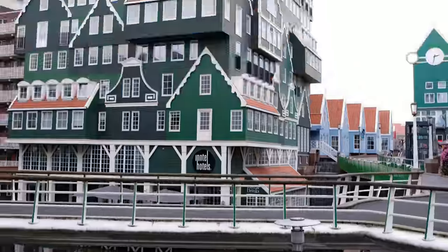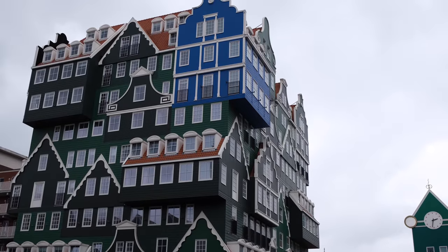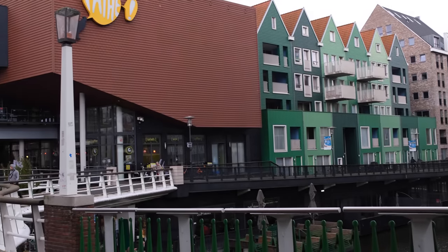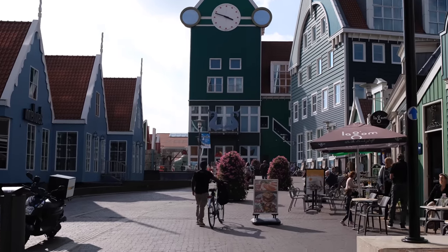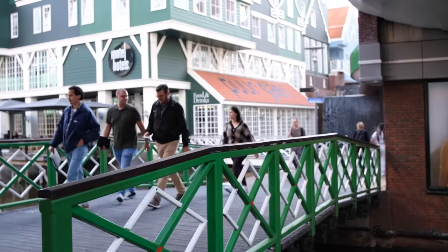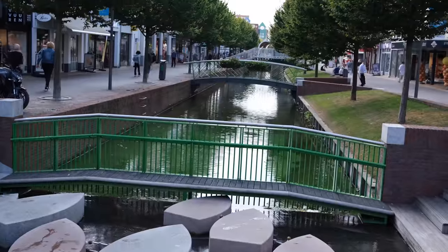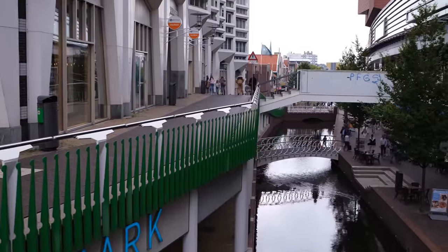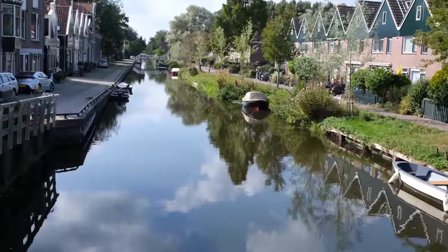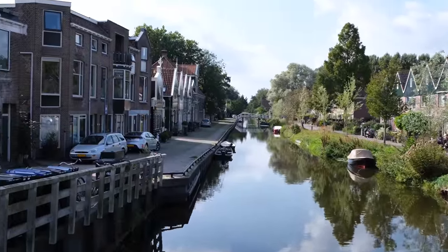Taking a walk out from the station, you can see that there is plenty of things to do. That is a hotel up there with all the stacked houses, and you'll see a movie theater and a place to get food. There's even a downstairs level which feels a lot like one of those American malls. And if you proceed further, this canal takes you all the way to the Zand River, which is the center point of the city.